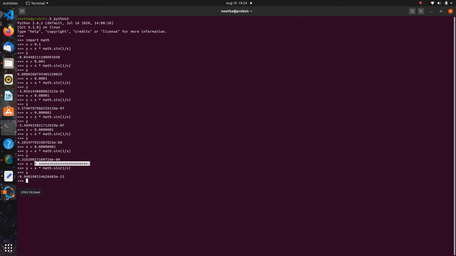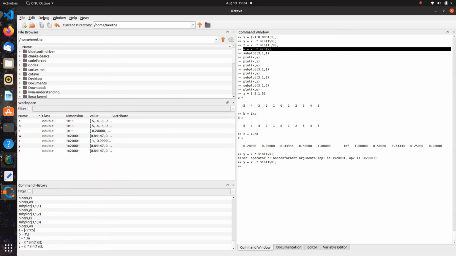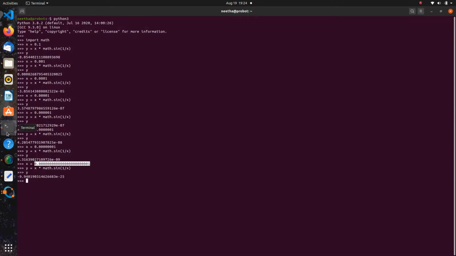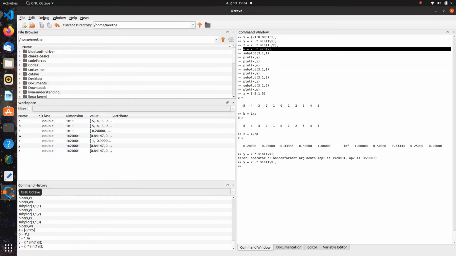Given that we understood that, I've taken the right hand limit for this, and you can even take the left hand limit. You just have to substitute 0.1 with minus 0.1, just make it negative and calculate. So it's approaching from the left side, but the limit does not exist. For the domain of x from minus 1 to 1, it just does not exist, and I'll show it to you in the plot.